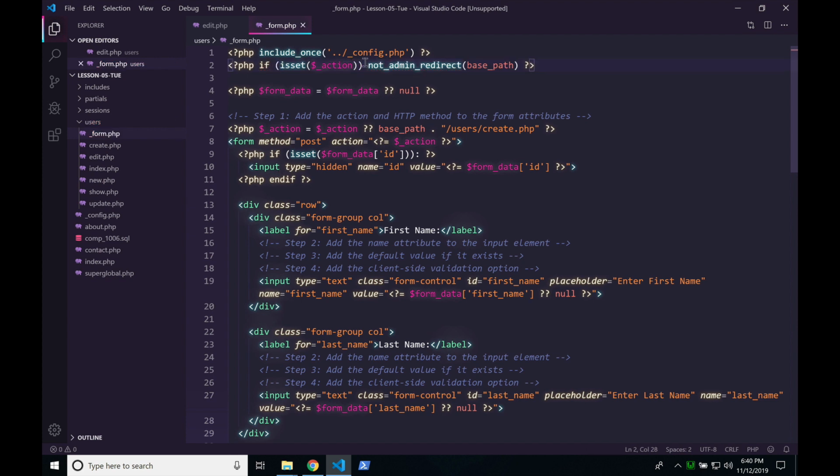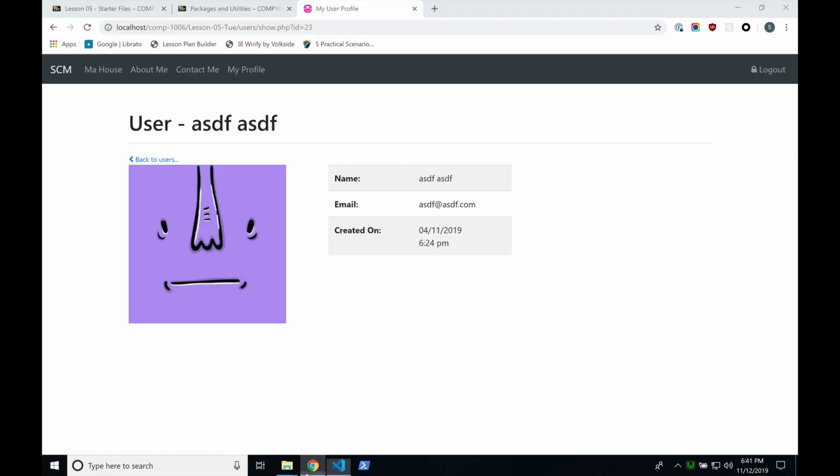So basically we're saying if it's not set, if action is not set, then we'll do the not admin redirect, which will check to see if we're administrator and we're authenticated. So all this will actually work for us. So that's good. That should at least allow us to access the page now.